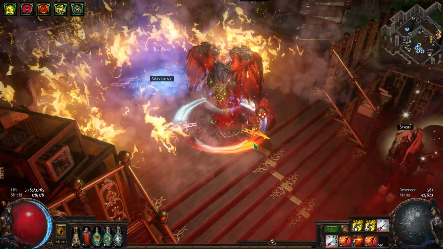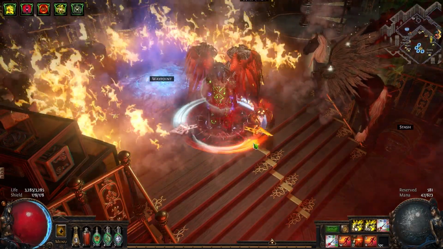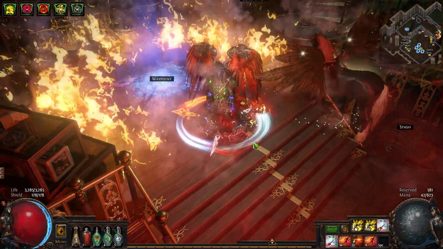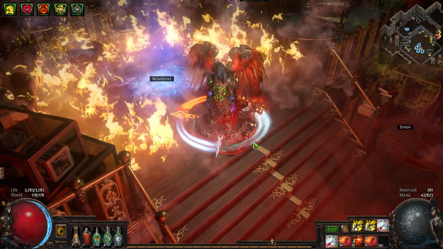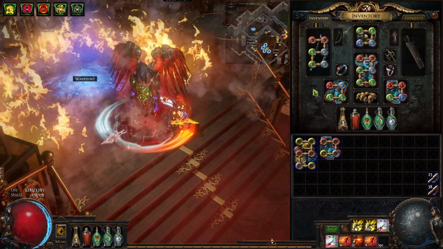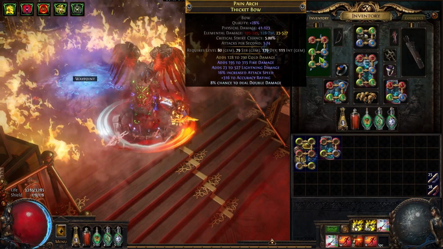I wanted to do a build guide here for my Omni Trinity Tornado Shot Deadeye build. I had a couple people ask me to make a build guide because they're interested in what all I'm using. I do have the Path of Building linked as well, but I thought I would show everybody the exact gear that I'm using so you can get an idea of what I'm working with here. I do have a video on how to make this exact bow.